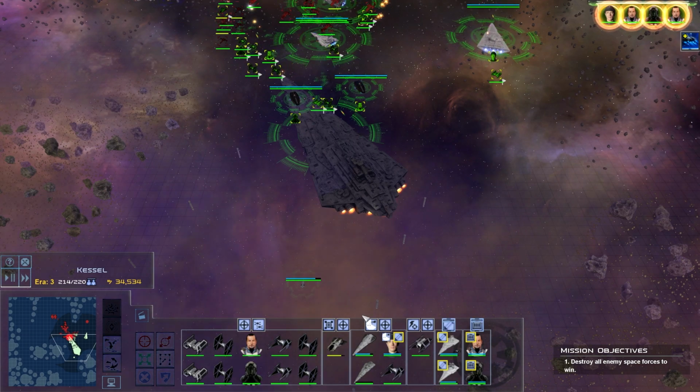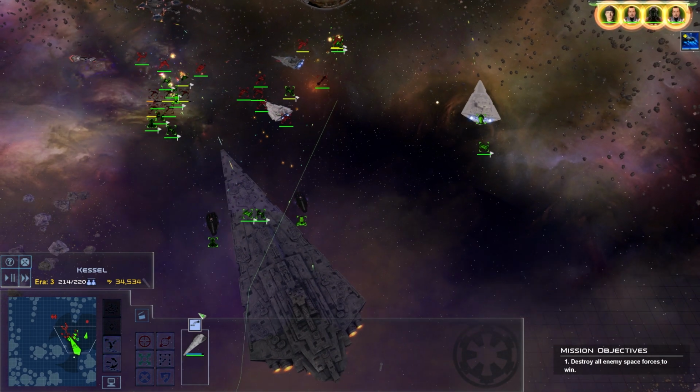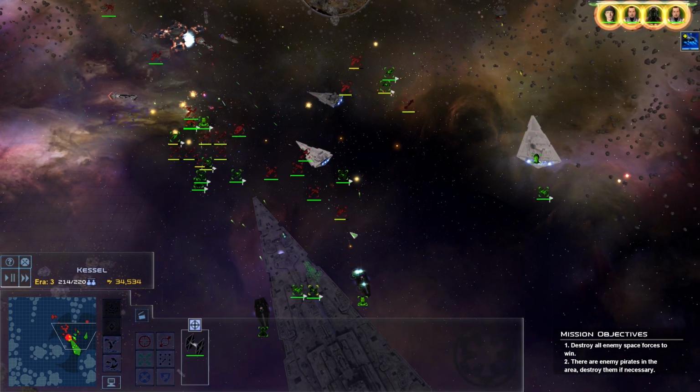Uh-oh. Your orders. I lost my raider. Hull is damaged. Oh wait, here it is. Never mind. Oh, I thought I lost you. Where'd you go? This way. Oh, there you are. Powering engines. They got a lot of fighters kind of grouping up right here.